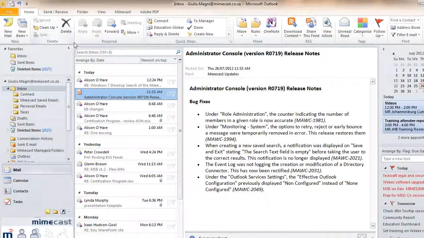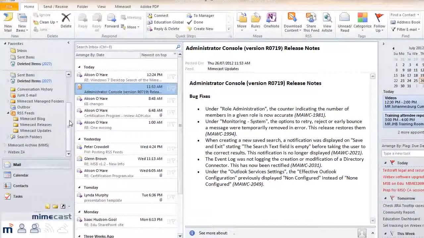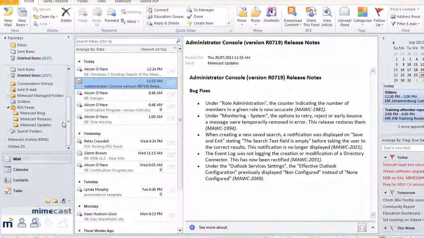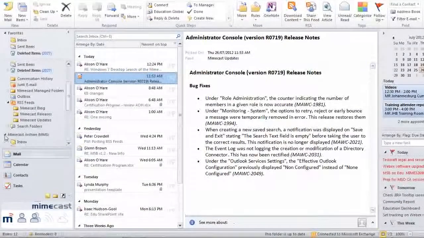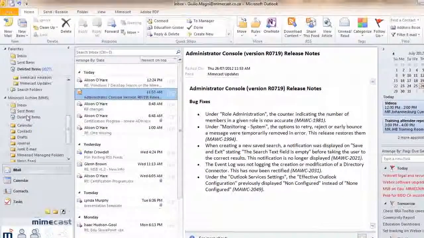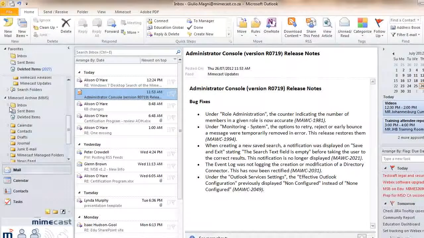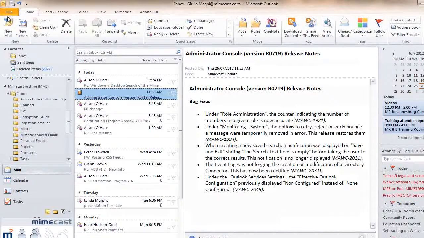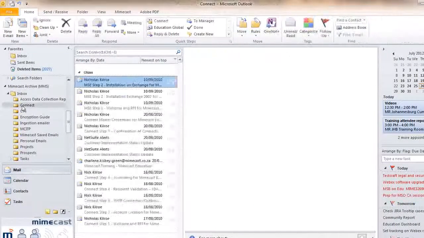In a disaster recovery scenario, when you are disconnected from your Exchange server, you still may be able to access your Exchange folders if the administrator has enabled this functionality with MSO4. Scroll down to the Mimecast Archive menu item within your folder list, and a list of your historical folder information will be available for review.